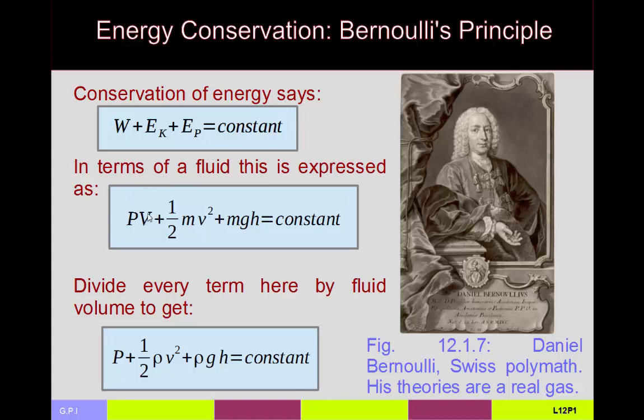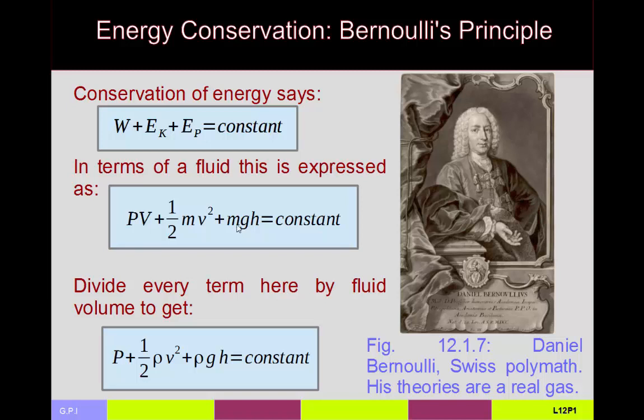And in terms of a fluid, you can get this by using pressure times volume, that's work, plus 1/2 times the mass of a particle of the fluid times the speed of that particle squared, plus the mass of the particle times the gravitational acceleration times the height. So here is your work, here's your kinetic energy, here's your potential energy. Recall, by the way, that this is a laminar flow. This means that we don't have to worry about angular momentum, angular speed, and angular kinetic energy. So that's why there is no omega squared terms in here.